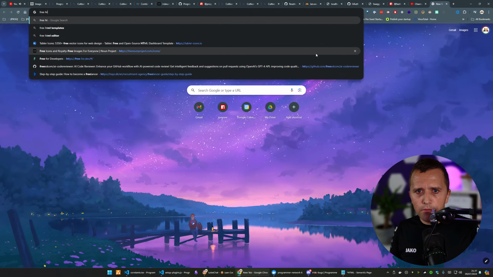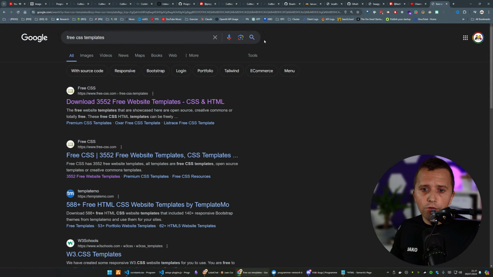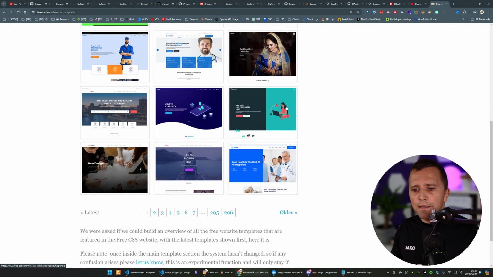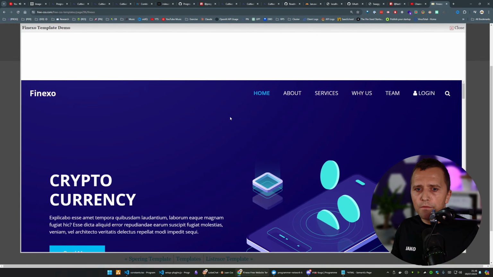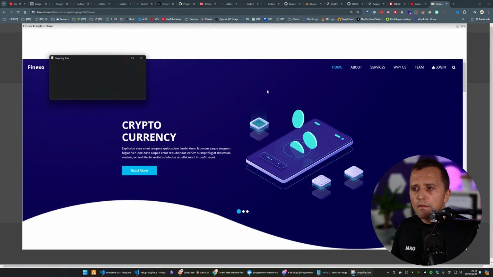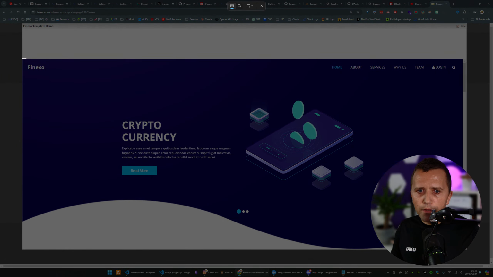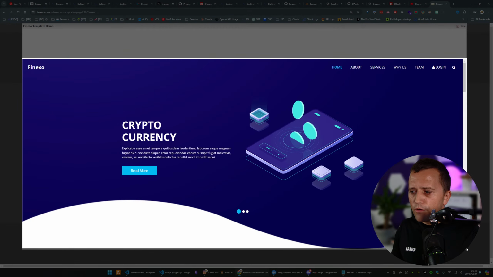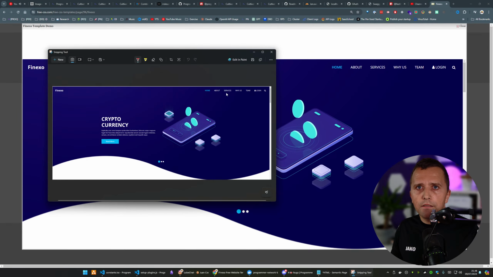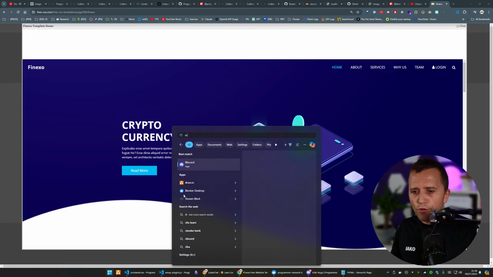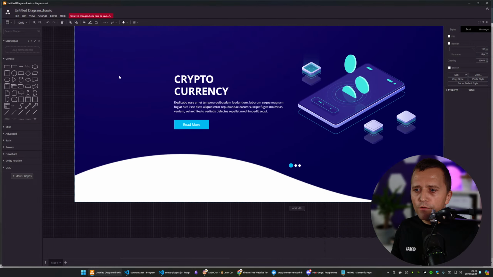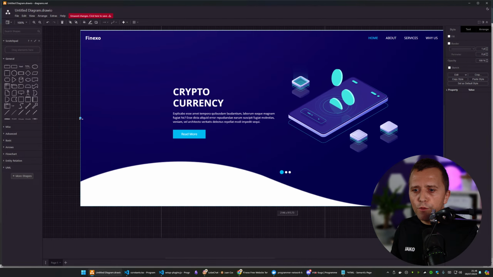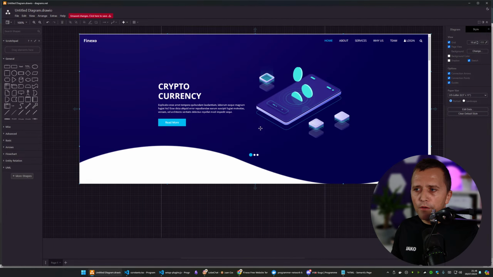So how can you do this? Go to free CSS templates. Find a template you like. Oh, I like this a lot, right? Okay, live demo, cool. Take a screenshot of this and say, you know what? I'm going to go and build this now. I'm going to build this with CSS and HTML, right? Put this in draw.io, right? And you do this only. When you build that, then you move to other components.